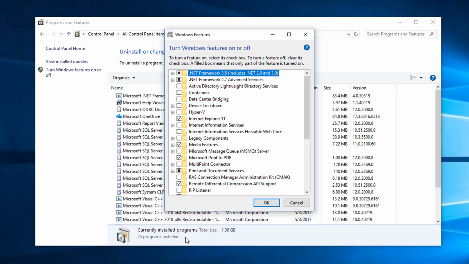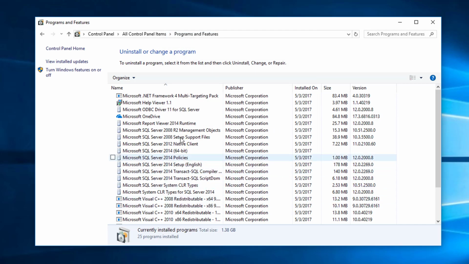By pressing OK, you'll go ahead and install those features, and it might be necessary for the features to be downloaded from the internet or from the installation media that was originally used. In any case, that's really all you need to do, and then you should be able to go ahead and complete that installation of Microsoft SQL Server. And that concludes this short video.